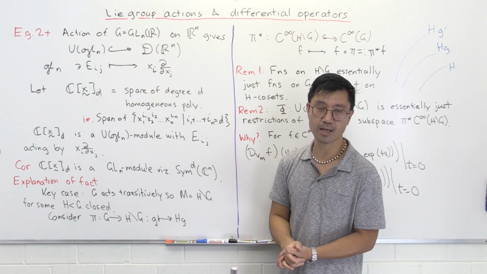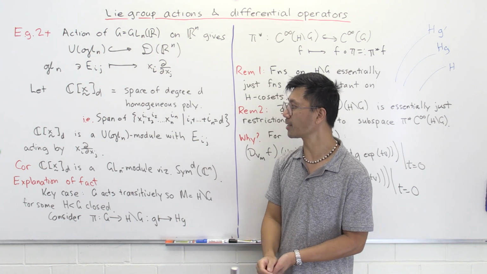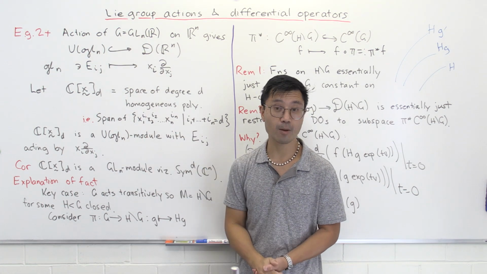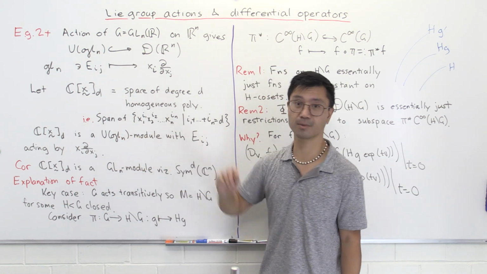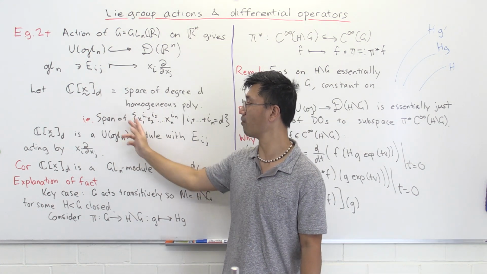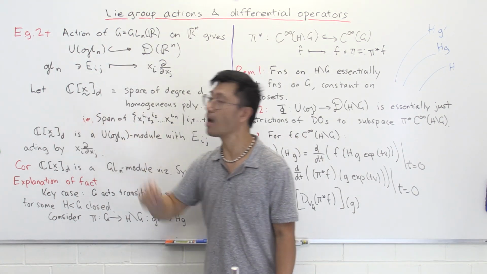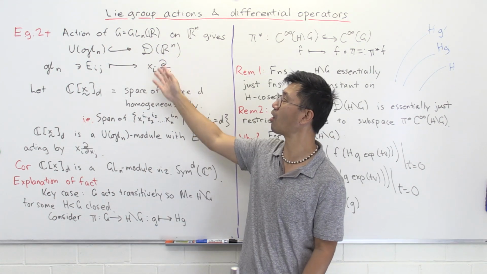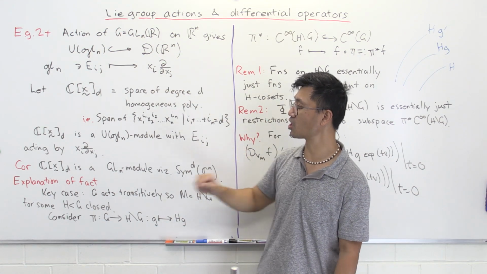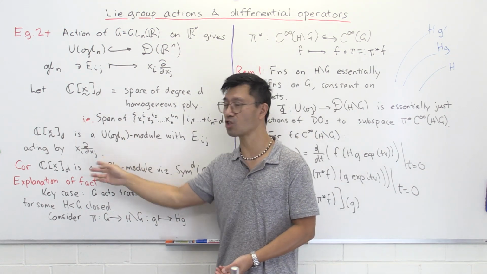So that's going to be a subspace of this vector space of polynomials. And I claim that, in fact, it's a module over the universal enveloping algebra of UGLN. To do that, all I need to do is give an action of this UGLN on this space. The way I'll do it is I'll give an action of the corresponding differential operators on this side. So Eij is just going to act by xi d/dxj. And I claim that that's an action.